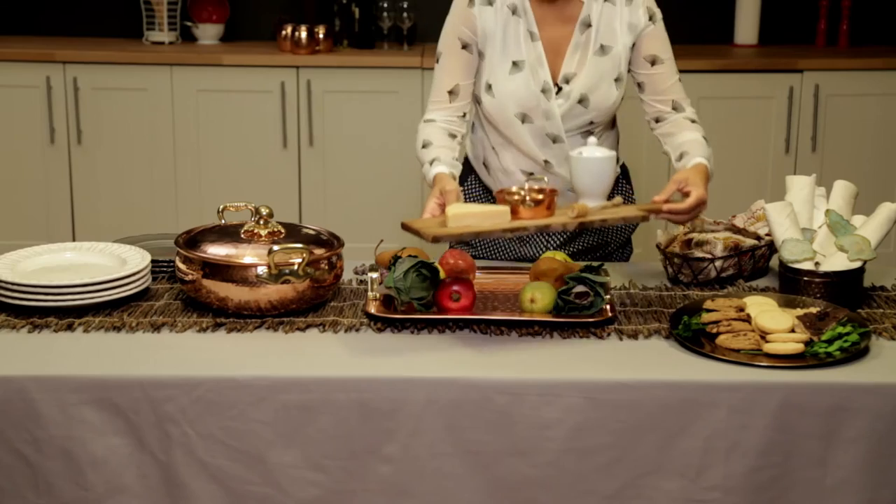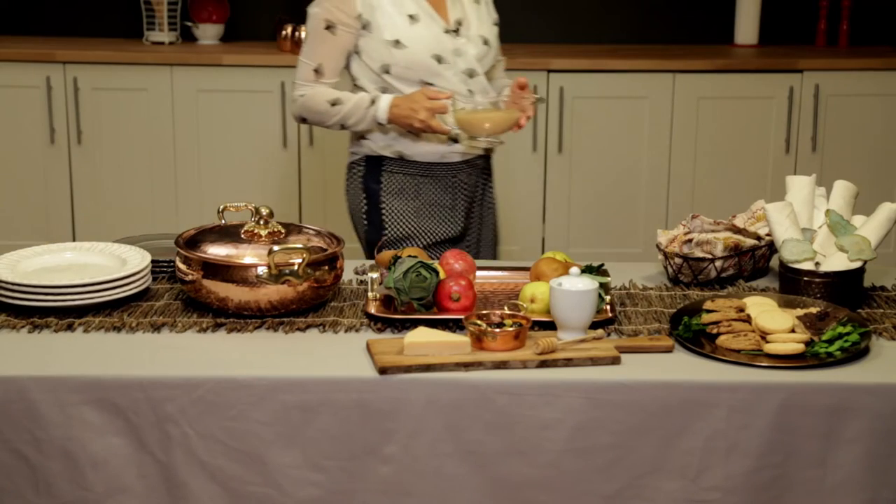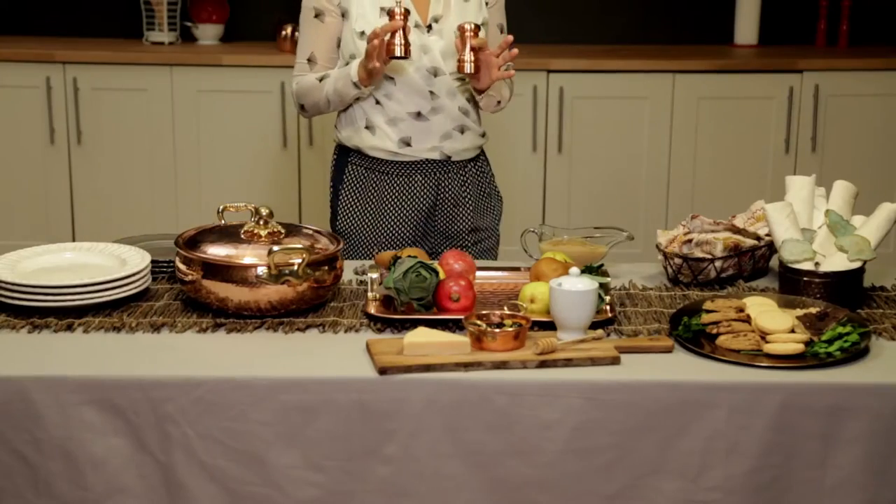Here I've got some cheese, olives, and honey. It's a good idea to have little nibble things like this so that even before the main food comes out, people have something to snack on while they're waiting. And who could forget the gravy — we've got to put that out. Salt and pepper is always a nice thing to have on the table too; sometimes people can feel embarrassed to ask for it, so why not just put it out. Some people like their food saltier, some like more black pepper, so let them have it.